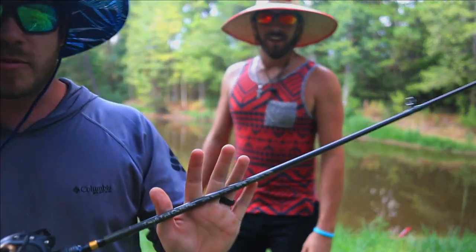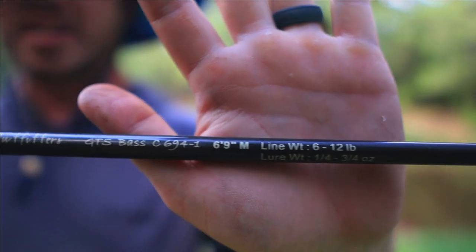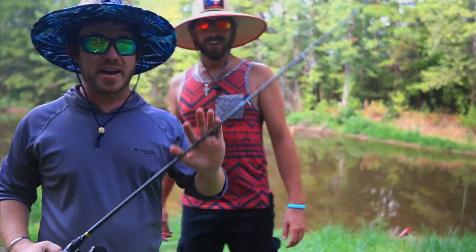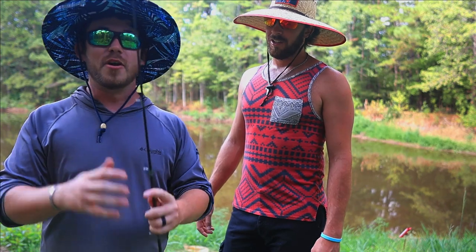It is a sweet little combo right here from Temple Fork Outfitters. This is the GTS Bass Tactical Rod in 6'9" medium. Yeah, no medium heavy. So we have a lot of bend to this rod, and yet it still has a lot of backbone for its size.